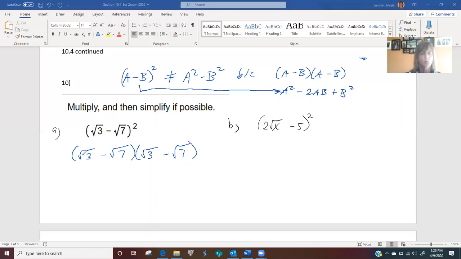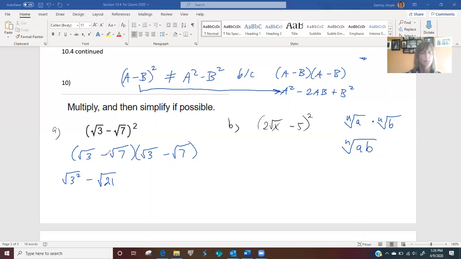So I rewrite it, and then I multiply first times the first is the square root of 3 squared. Outer, the first times the one over here, the most outer, is square root of 3 times negative, so it's positive times a negative, and then square root of 3 times square root of 7 is the square root of 21, because the nth root of a times the nth root of b, if the index is the same, you can go under to multiply. You gotta be careful, this doesn't apply to adding. So we're gonna go under and say 3 times 7 is 21.